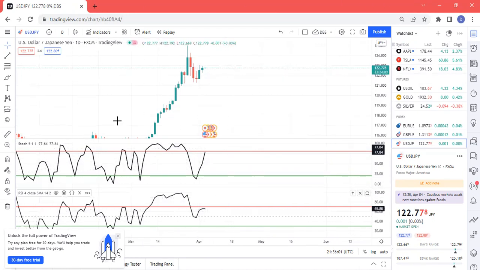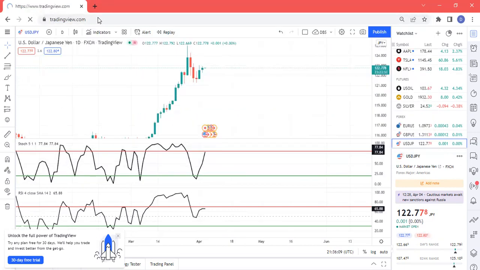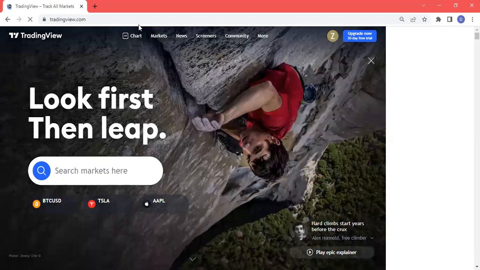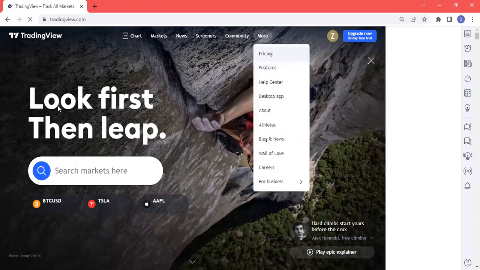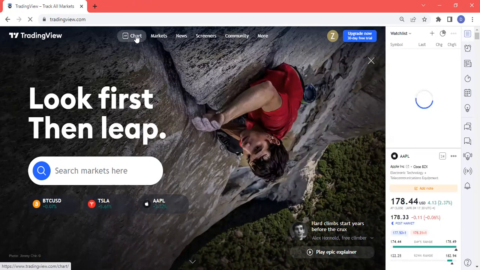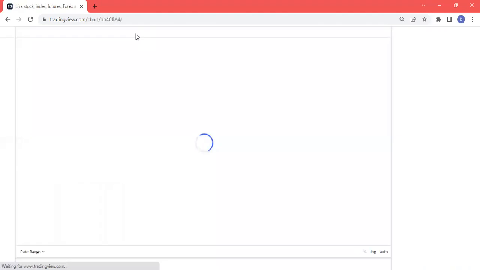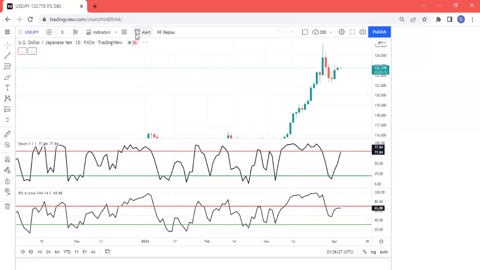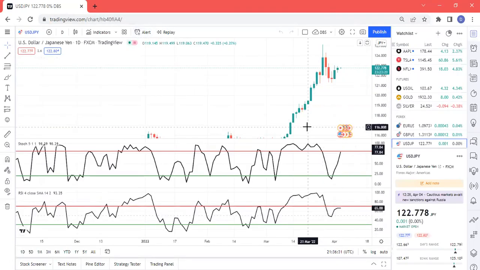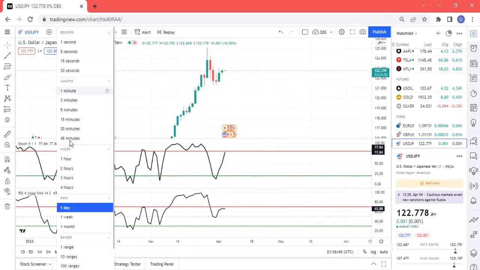Not only stochastic, RSI, every setup. If I close it now, let me say I type tradingview.com. Like I just want to load it. You can see we start from the beginning. This is what Mr. Danny was saying. If you click, it will bring you here. Just click on charts. It will take you to the chart. Can you see that our settings are still intact, Mr. Sheriff?